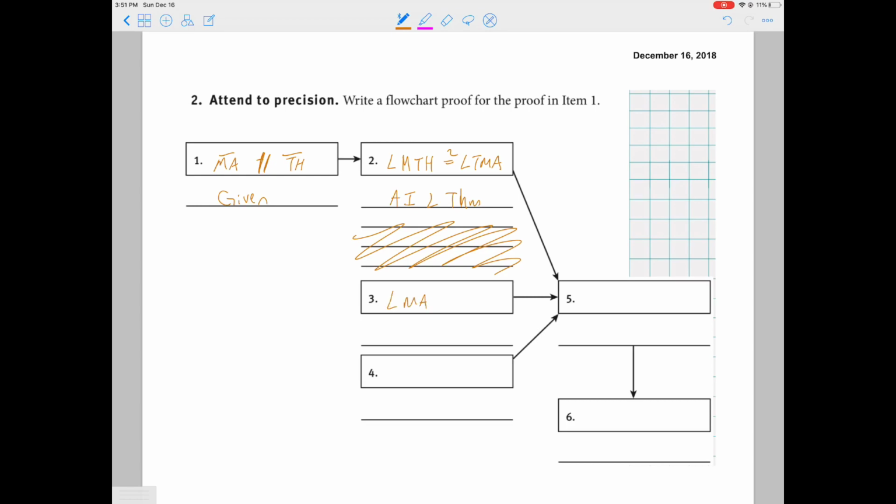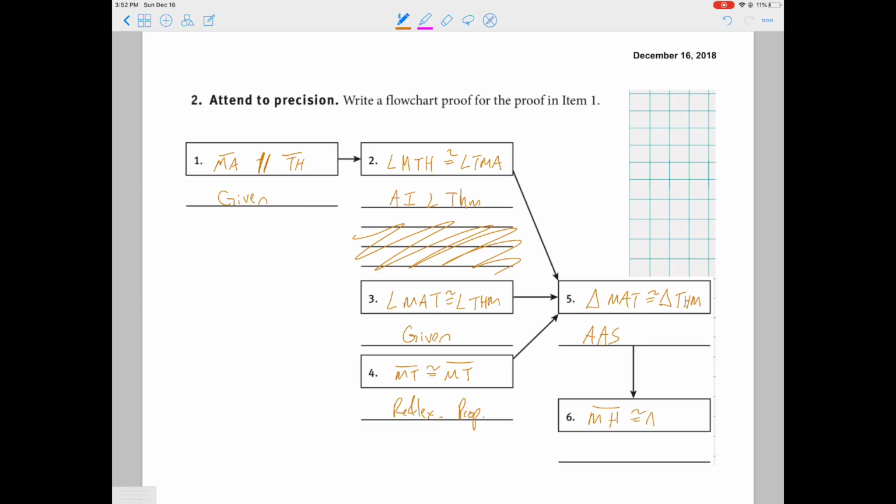We were given these two angles were congruent. And then lastly, we used our reflexive property to say these two line segments are congruent. You could also say congruence is reflexive. We then said our two triangles were congruent. So I think the book used different names for the triangles, but that's okay. There's 8 different ways we can write line 5 and still be correct. And we said AAS.